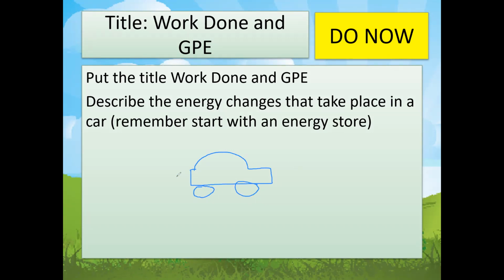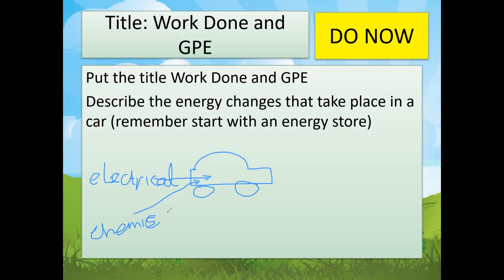So you've got to put in some form of energy, and then the car can use either electricity when it is an electric car. Guess what? If it's not an electric car, what energy will be the input energy? The energy that you need to put in to make it work. If it's not electrical, then it's going to be chemical. Why chemical? Because the fuel has chemical energy. The fuel that you put into cars stores chemical energy.